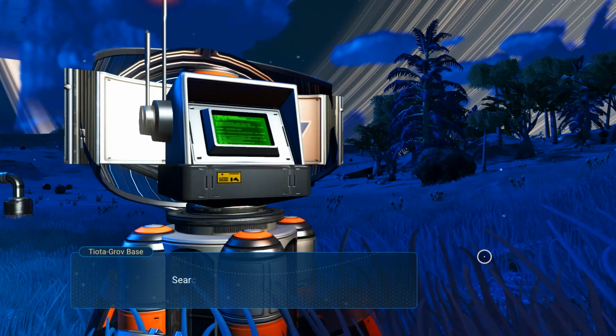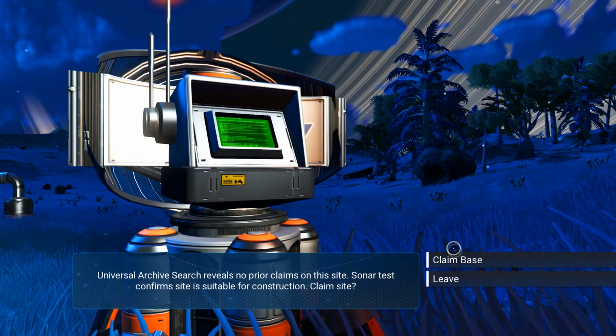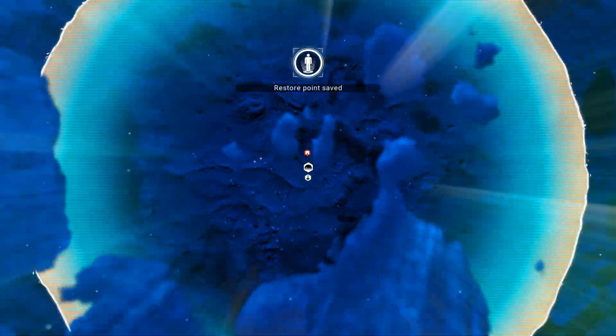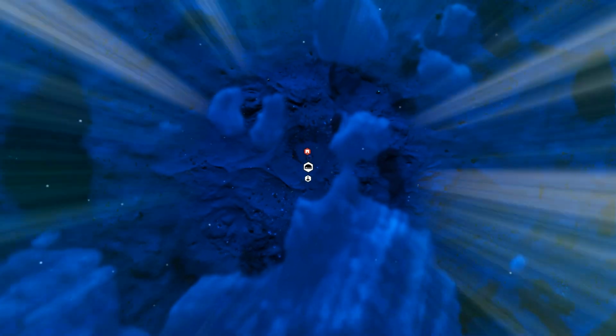So the first thing we're going to want to do is put down a base computer, and you want to make sure that you can claim the base. Make sure nobody else, even though the chances are pretty much small for anybody else owning the same area as you, but just make sure that you can put down a base computer and you own the area. Once you do that, that area is yours.